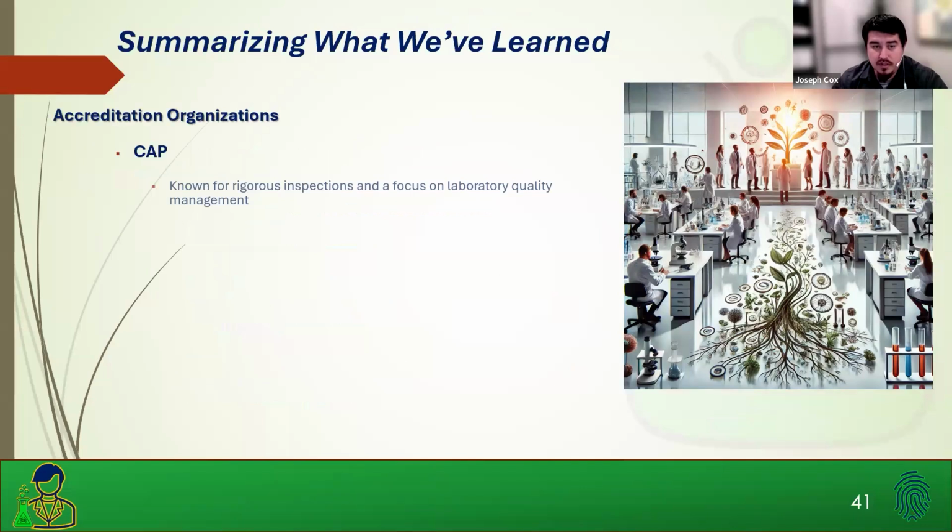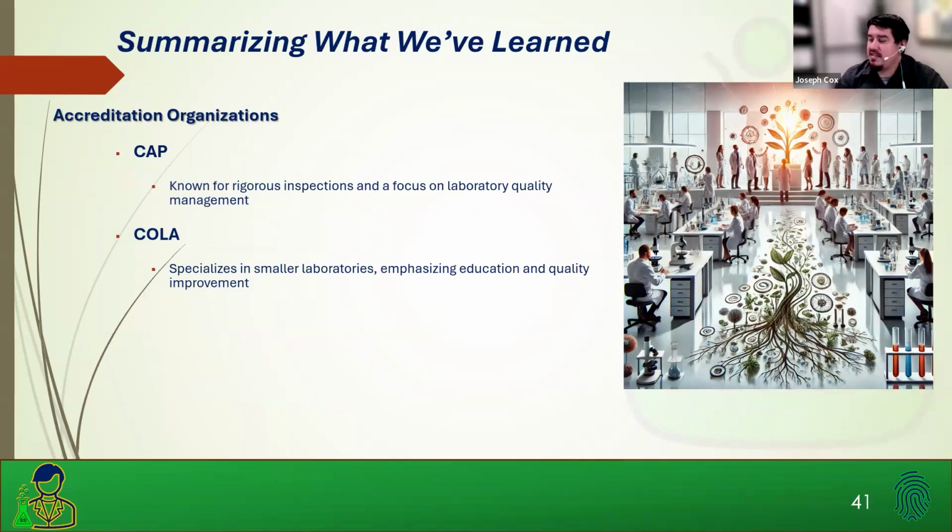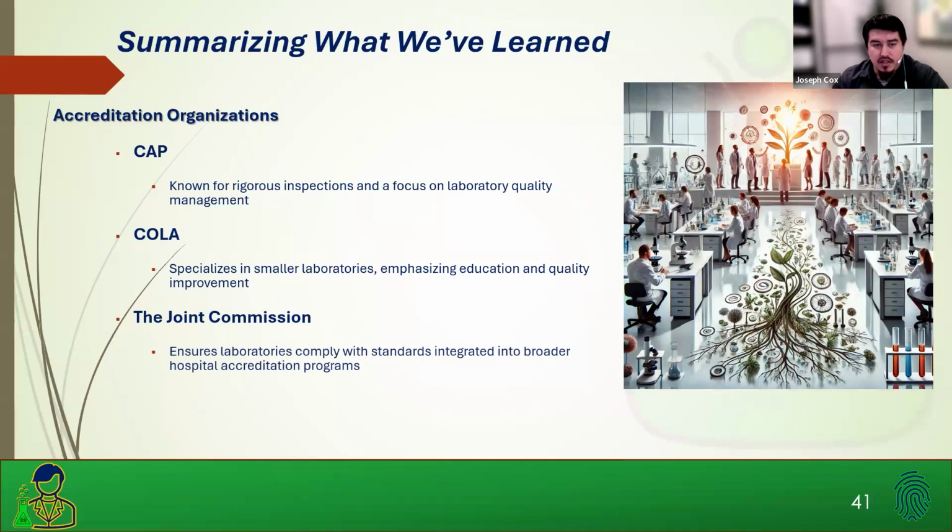So CAP is known for their rigorous inspections and focus on laboratory quality management. COLA specializes in smaller laboratories with emphasis on education and quality improvement. The Joint Commission ensures laboratories comply with standards integrated into a broader hospital accreditation program. And A2LA is recognized for accrediting based on ISO standards.